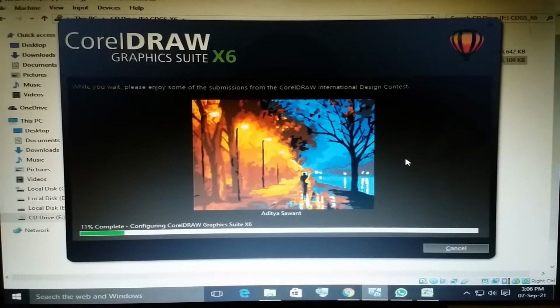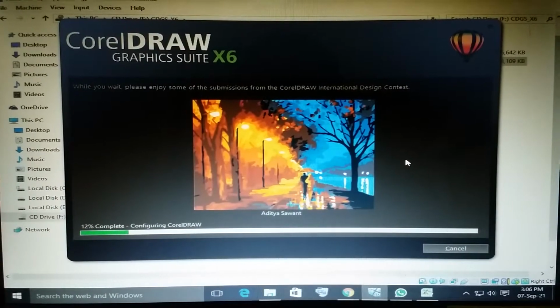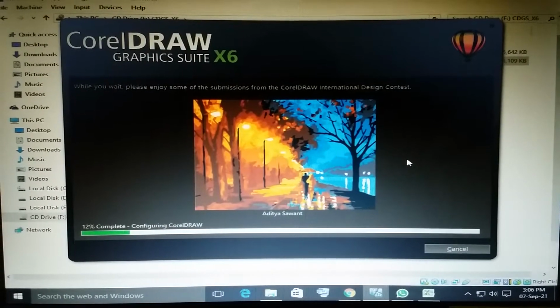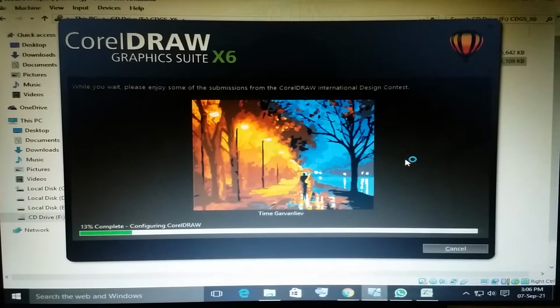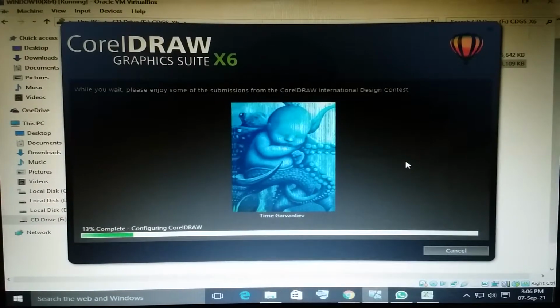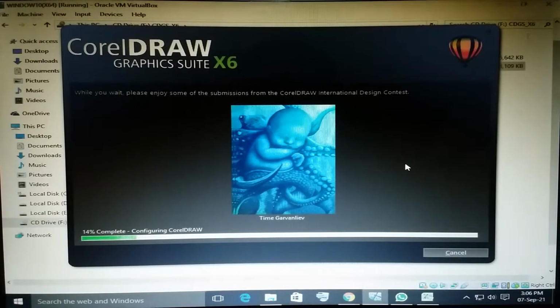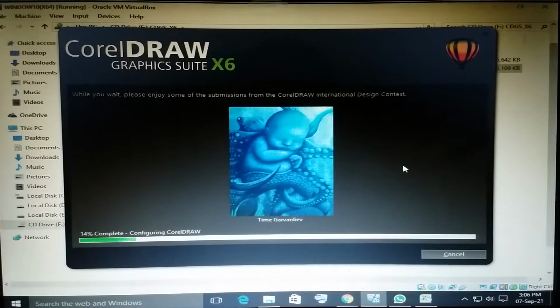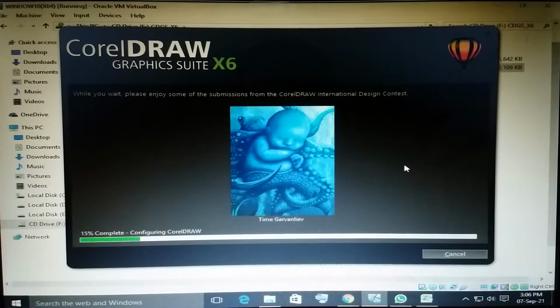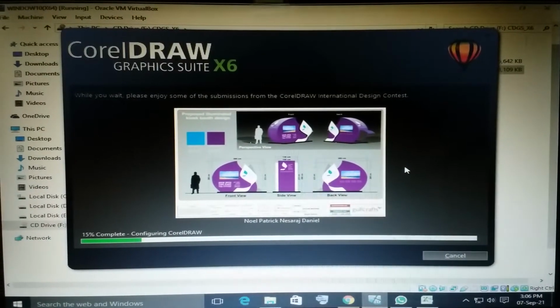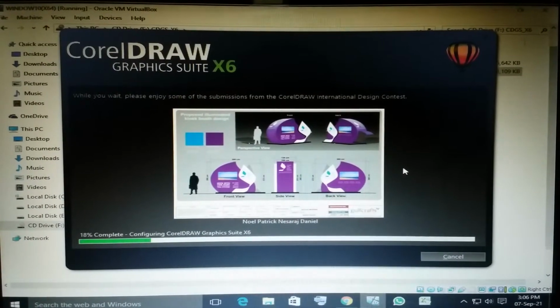But right now I am showing you in Windows 10 because this latest Coreldraw version is supported by the Windows 10 operating system. That is the reason I am installing in Windows 10. Let's complete the setup process and I'll tell you the next procedure.